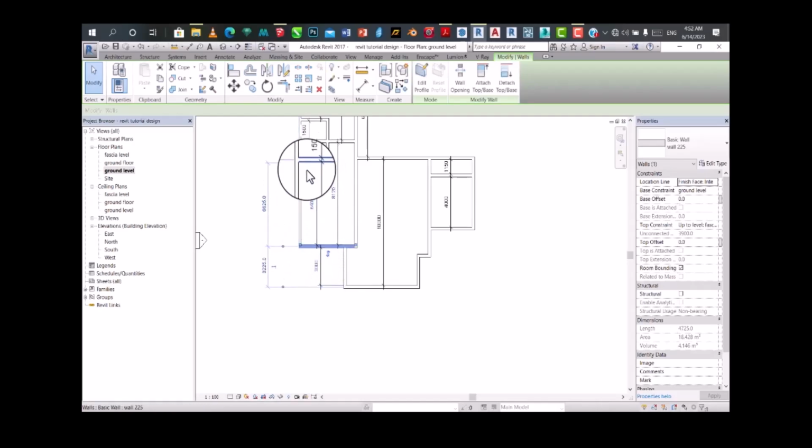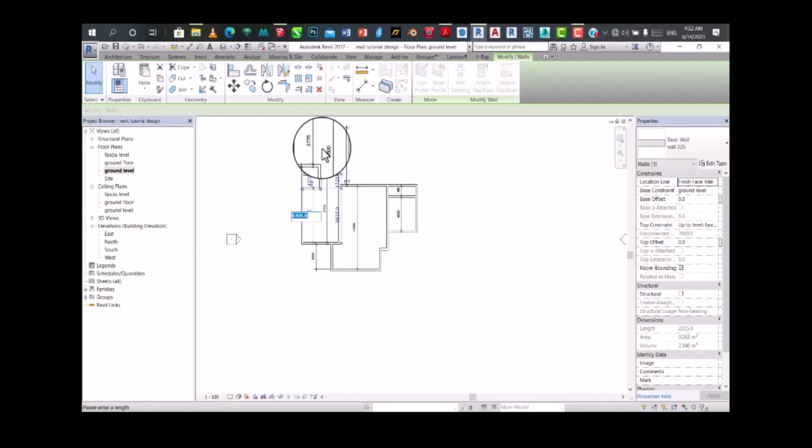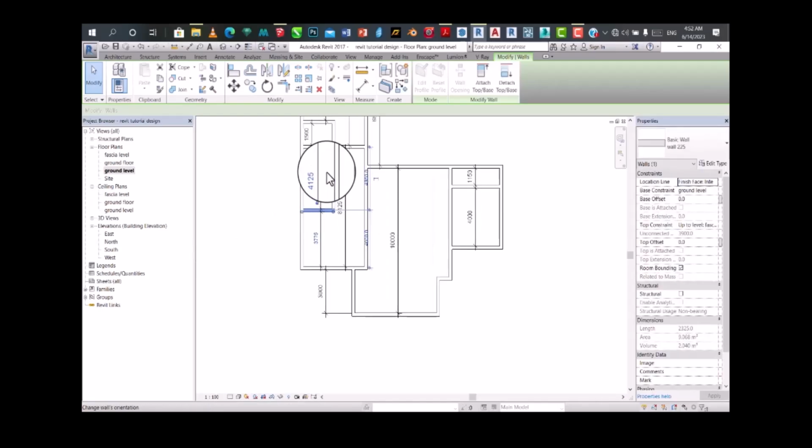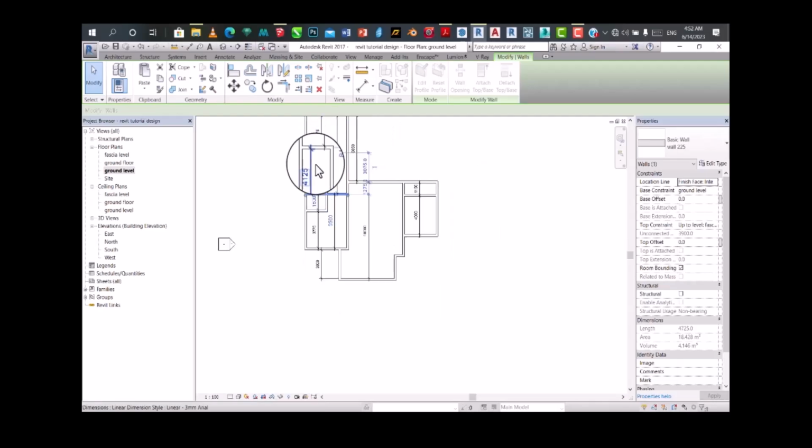So now automatically the one here before was 3775. This is how you work your way around Revit. So you revise and edit, you just edit everything. This one is 15. Okay, this one is also 15. So we're rounding up.